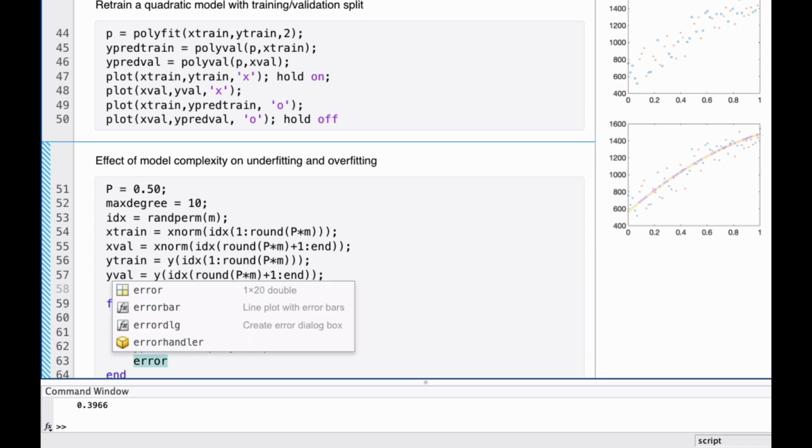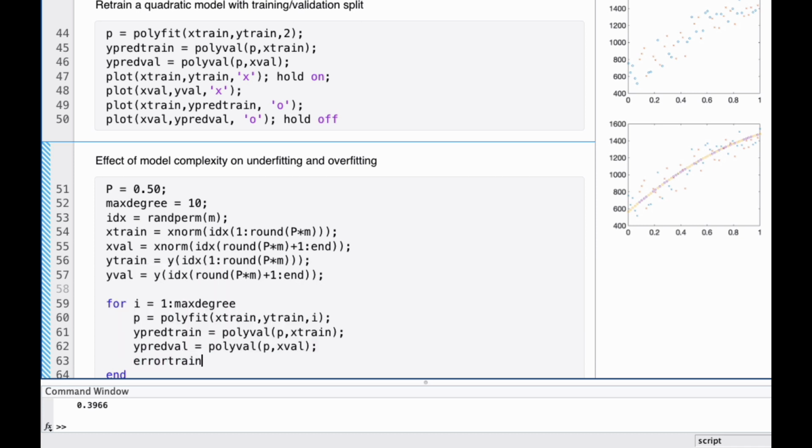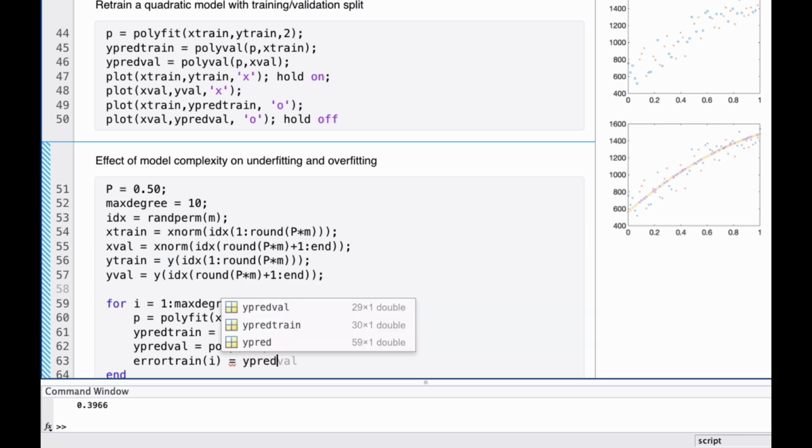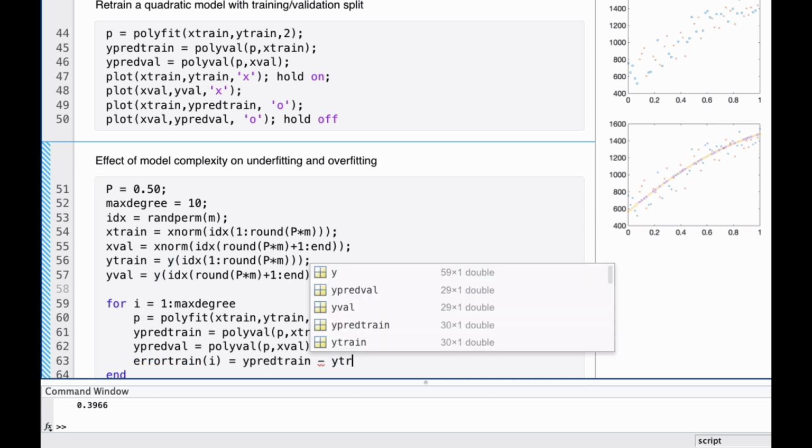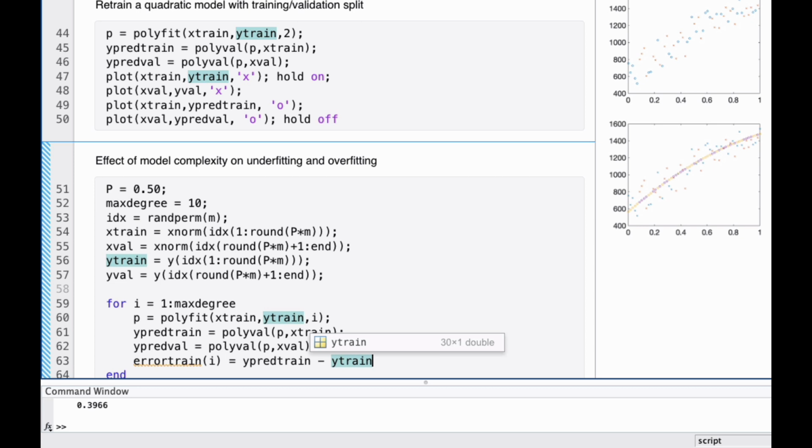I'm going to define the error for the training set, and I'm going to store it as a function of i. So for each degree i, I'm going to store this error. I'm going to reuse the same function. If I want the error for the training set only, I need to compare the values that are predicted for the training set to the real value of the feature inside the training set.